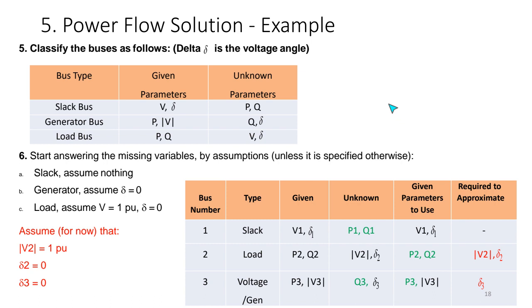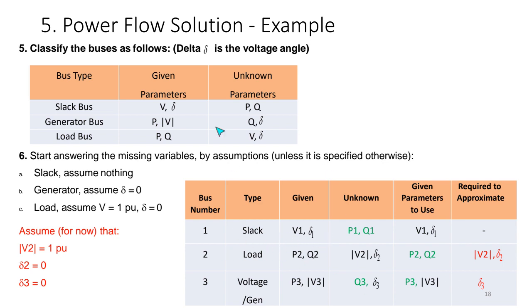So in simplicity, looking at this table, the power system has only three buses: slack bus, generator bus, and load bus. In the typical example, we consider bus 1 as the slack bus, bus 2 as the load bus, and bus 3 as the generator bus. These are the given parameters for the slack bus, generator, and load bus, and these are the unknown parameters that need to be calculated for all three buses. Keeping this initialization, we will go on to solve our system.